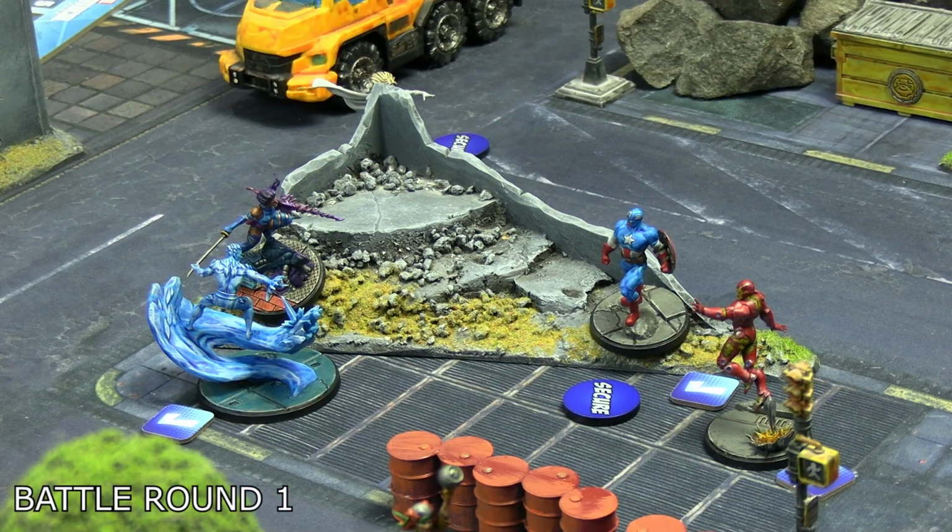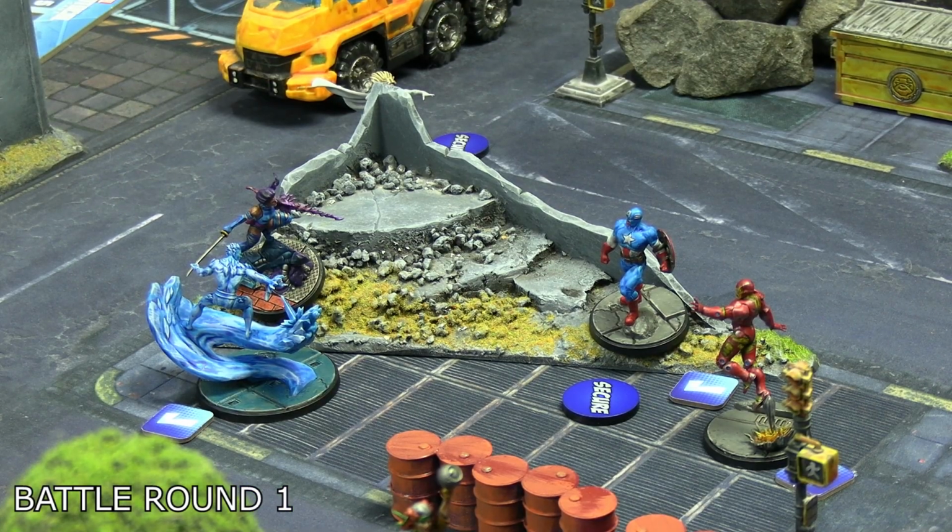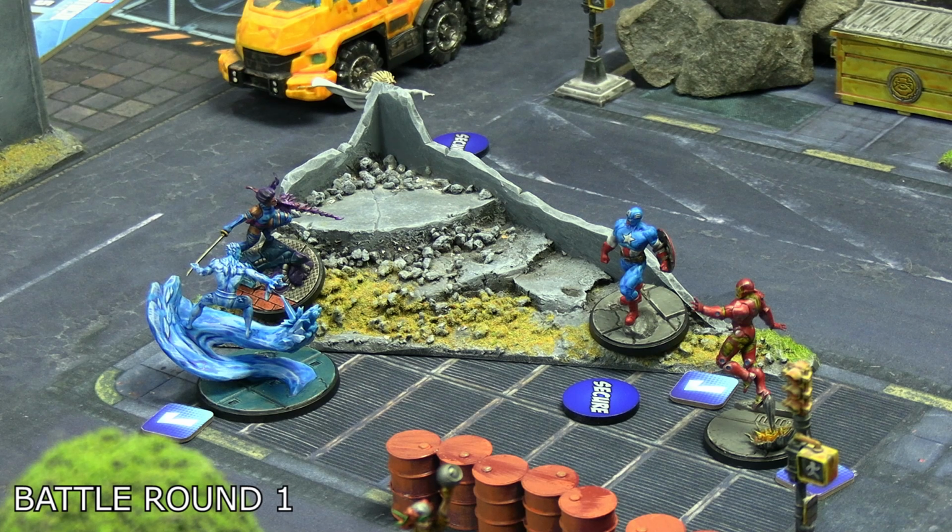So Psylocke moved up medium, and then she used her Psy Bow, 4 dice, range 4 Mystic, on Iron Man, just hoping to chip off some more damage from what Iceman started early in the turn, but appalling attack roll, 1 success, and very easily blocked. So that takes us to scoring now.